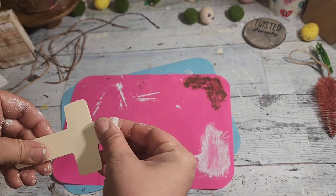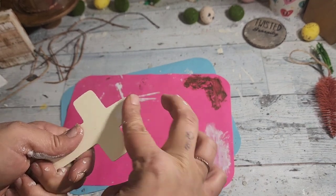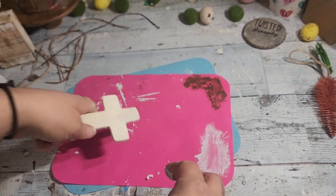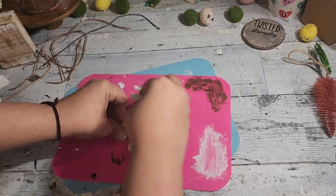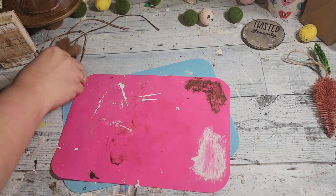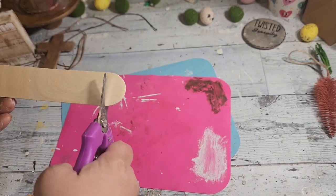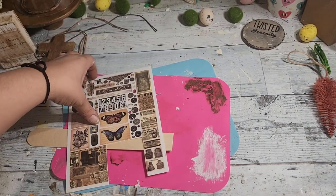Now, I have one of these cross ornaments. I think these are the Hobby Lobby cross ornaments. I'm just going to fill up the hole with some plaster, and then I'm going to stain this little cross with some Waverly antique wax. Like I was saying, I will show you guys how I make some more little mini faux books, but I didn't just want to stick things in the cloche without showing you what I made.